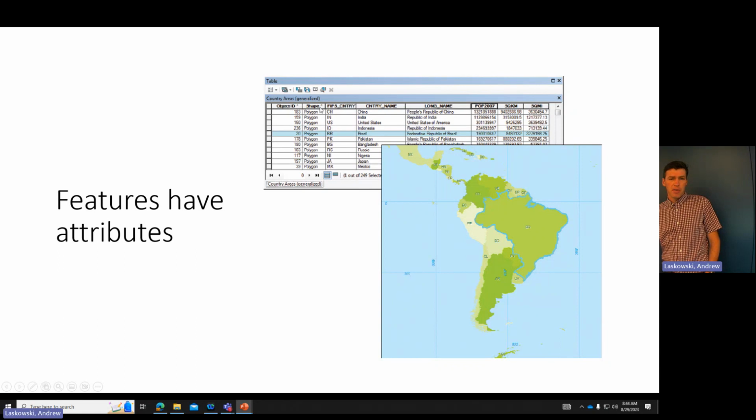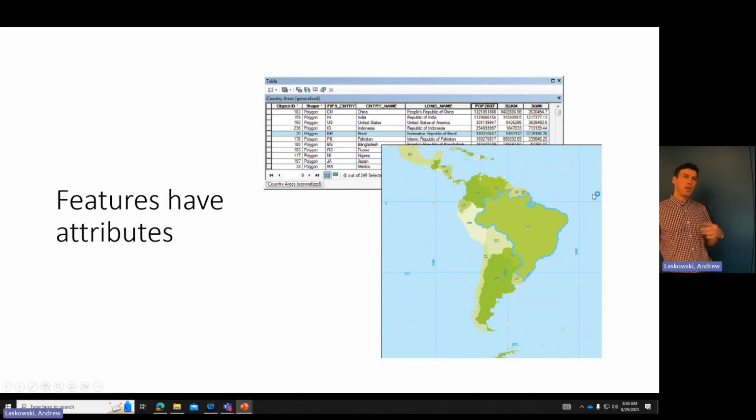We have a number of different fields here. The first will be a default object ID field. This is a field that just has a unique identifier for each feature that is on the map. We'll have a field that tells us what type of shape it is. And you can only store one type of shape in each individual layer. So you'll always see all polygon or all line or all point. And then we have the attribute values that are controlled by the user.